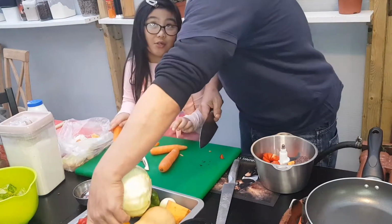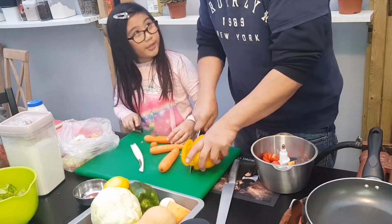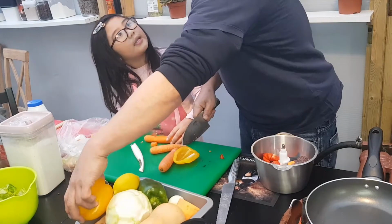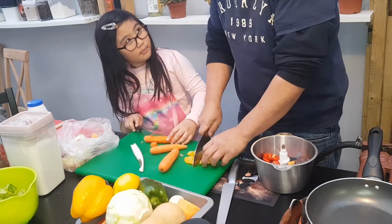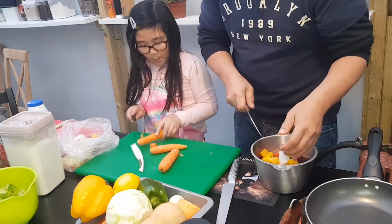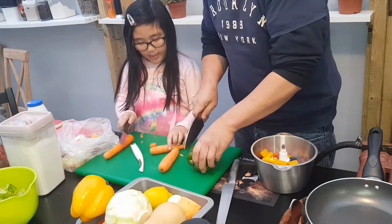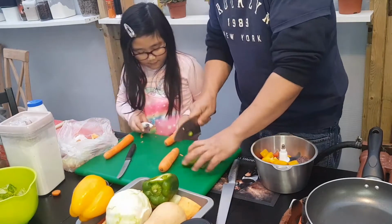Oh, I think I know what you're doing. Are you doing it sideways? Like this? No, just cut it diagonal. Straight? Diagonal, yeah. Okay, I'm going to do it after I'm done peeling. Even though I cut one of them.